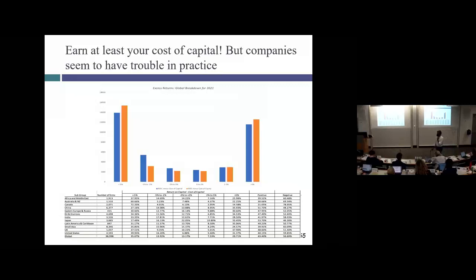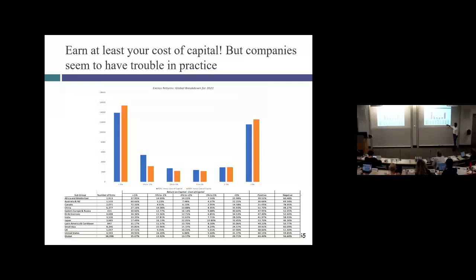So I'm going to show you what I think is the most depressing graph I produce every year. Every year I told you I compute the return on capital for all publicly traded companies. I compute the cost of capital for all publicly traded companies, and then I compare the two. Here's a simple rule of thumb. You want to earn more than your cost of capital. That's a good company. If you earn less, then you're a bad company. Across all companies, here's what the numbers look like at the start of 2022.